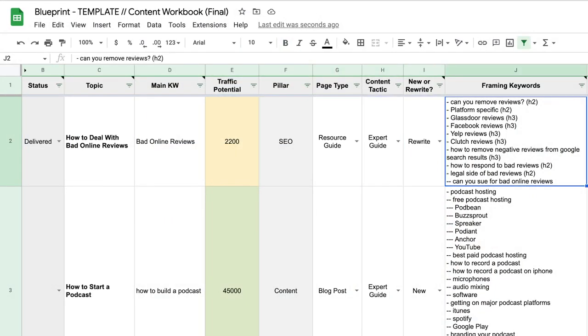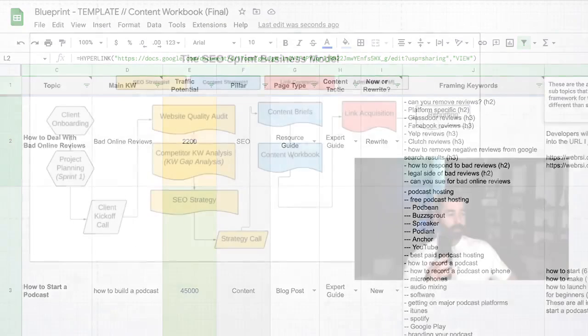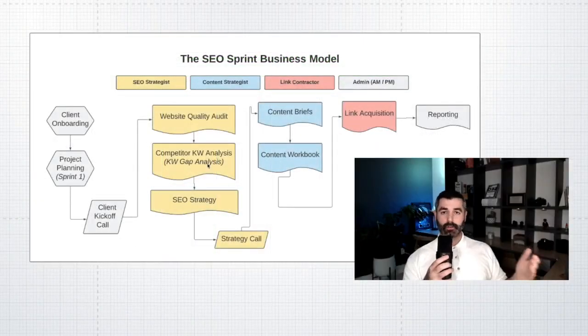Now, this is really important. We have not done keyword research to this point yet. And when I say keyword research, yes, the keyword gap analysis is keyword research because it's helping us discover keywords, but we're not going through that process of identifying secondary keywords, semantic keywords, and the page layouts, because we haven't quite hit that part in the process where we want to spend that time and energy on it. Because if you do all that work up front, you're burning a lot of hours before the client's ready for it. So that's why the content brief is so important, because this is when we do the actual detailed keyword research, when we create the content brief.